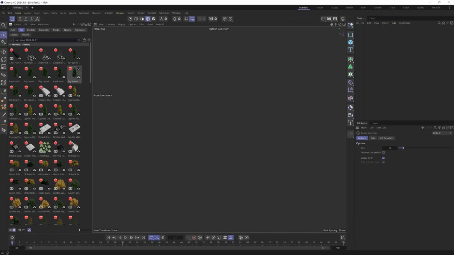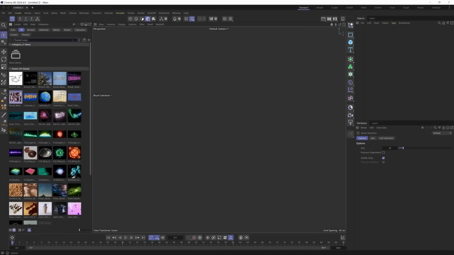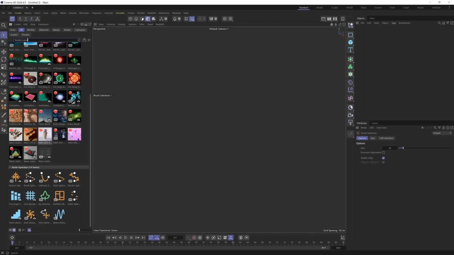Now, first of all, you're going to see there's a whole bunch of new plants. There's a whole bunch of new models for European plugs. But what I want to spend some time focused on is, let's search for the word Rocket Lasso. And you're going to see a whole bunch of different presets here. These are all different example scene files I've put together. And down here, you're going to see different tools that we've made. And you will see that, of course, some of them are Maxon One exclusives.